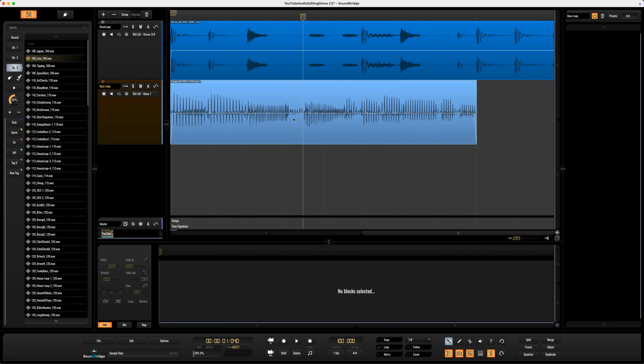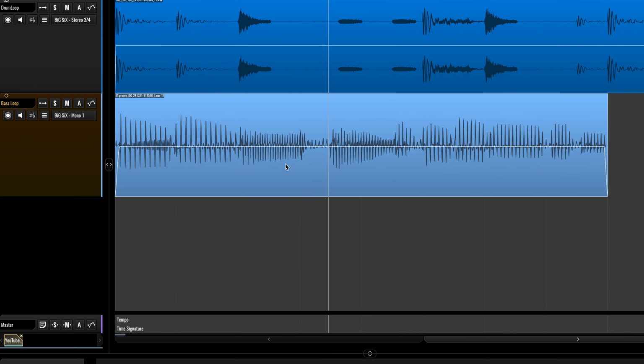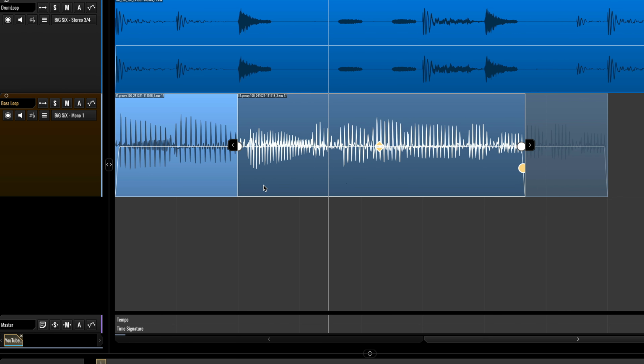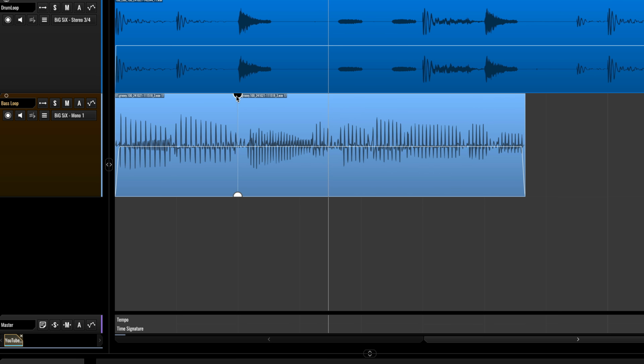I'm going to put a split in here and then kind of crossfade this note to this note as an example. So we'll hit X, put a split right here, go back with Q to the select tool, and then I'm going to drag these two together. This is a little confusing, but it's pretty simple once you get the hang of it, is that when you go up to the top edge here, you get the crossfade tool. And so you grab this handle and then you can pull that crossfade across.